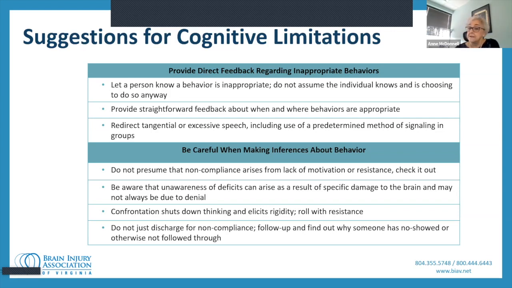You need to be careful when making inferences about their behavior, and don't presume that non-compliance results from a lack of motivation. Maybe it's damage to the reticular activating system. People who deny their deficits may have problems in their frontal lobe that allows them to see those deficits, to have that level of self-awareness. Often confrontation shuts down thinking and people become rigid. And we'd like for folks not to be discharged for non-compliance. We'd like folks to be followed up with and have someone find out why somebody hasn't shown up.